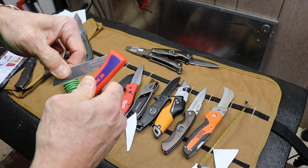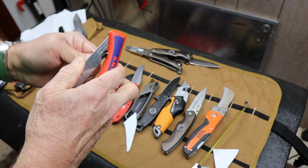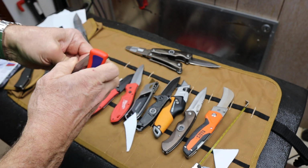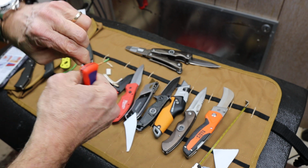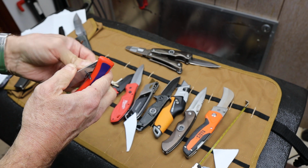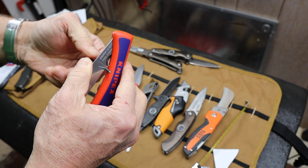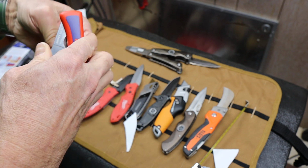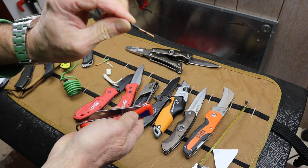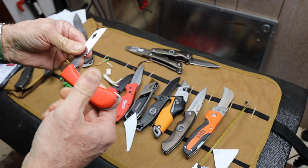Little test piece here, so I could open it up like that, drop the wire in, do a quick spin and slide that out. Whoops, pulled it out of the Romex. I'm going to cut myself with this anyway. So there, it easily strips that out. So you can do it with a thing that looks a lot like a pocket knife. See how it's wheeling itself out of that little notch? And then pull it out to strip it. So you can do these things with this knife.